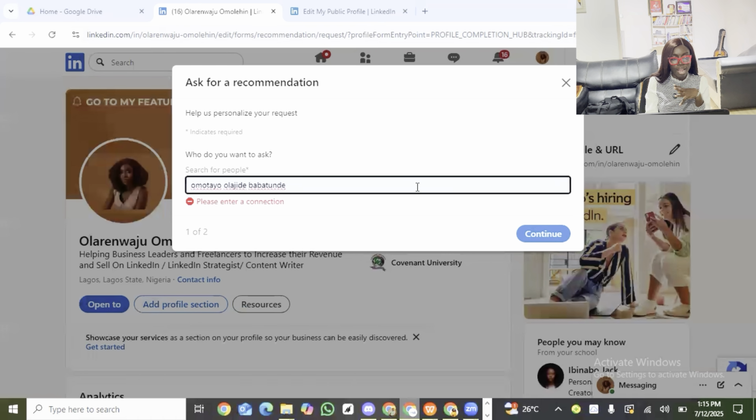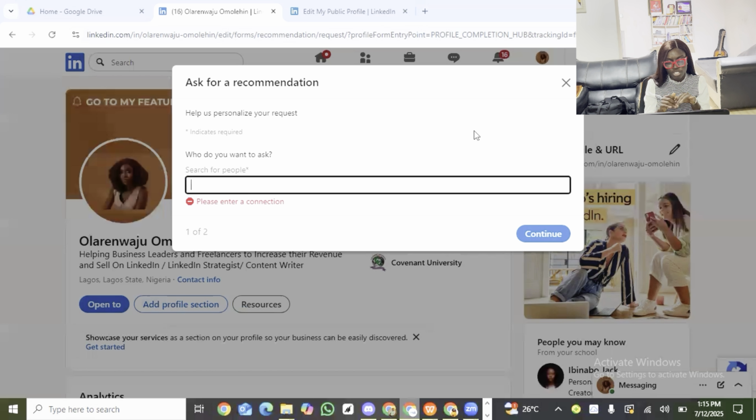You get to choose which one applies to the person, and then you just click on submit recommendation request. So it sends that recommendation request to the person, the person sees it, accepts, writes their recommendation of you and then sends it back to you.